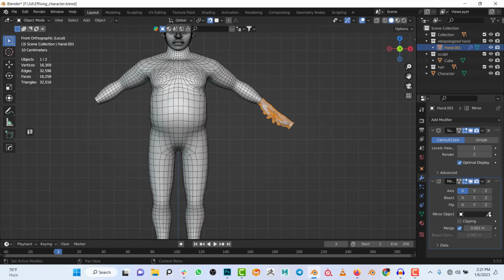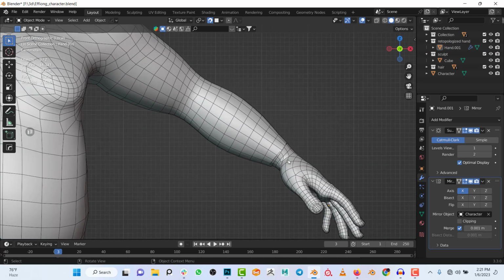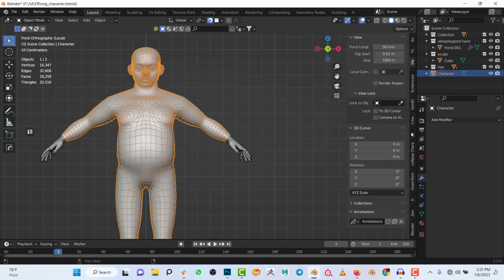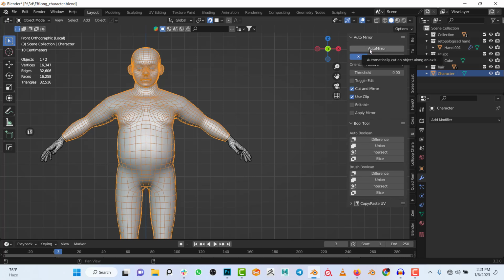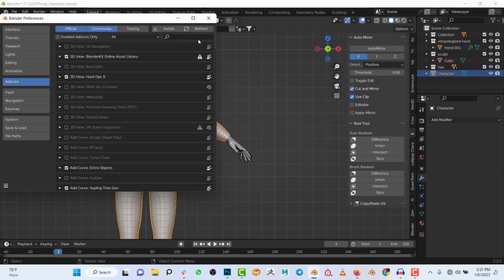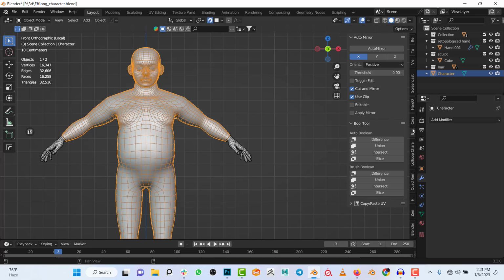So now I can go ahead and unhide the hand. Now for the mirror object, I'll use this eyedropper tool here and select this topologized mesh that we've done. Now what I'll do is I'll select this, press N to bring out my side panel. If I go to the edit option, you should see this auto mirror. I know it's not here, you can enable it in the preference, which is edit preferences, and if you search for auto mirror, so long as this is enabled, you will see it in your side panel here.